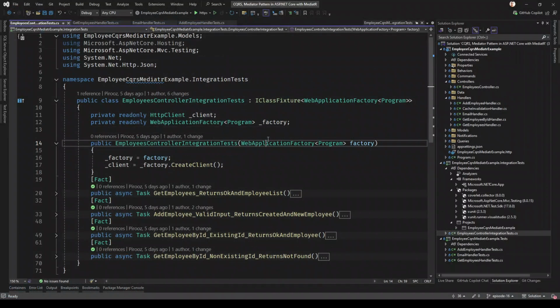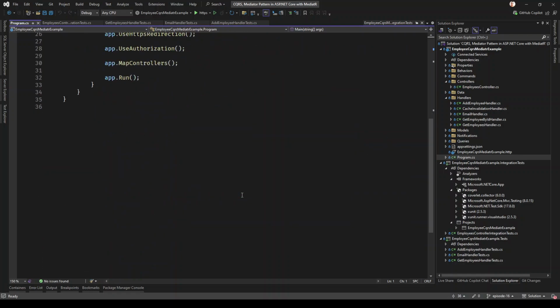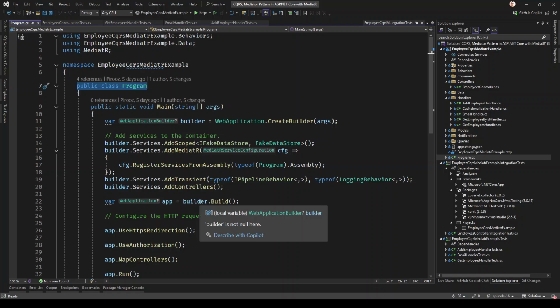So let's move on to Visual Studio and let's talk about this. I told you that by using this IClassFixture, we type WebApplicationFactory and our Program, right? And by the way, if you take a look here, this is the Program class that I am talking about.